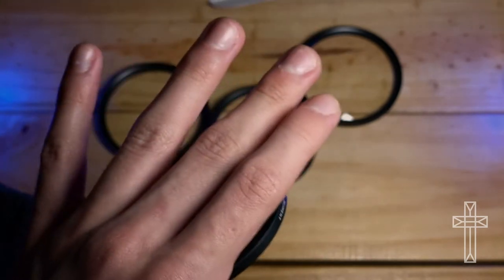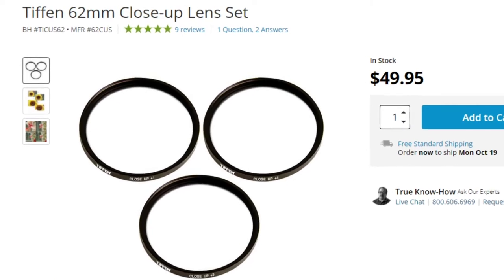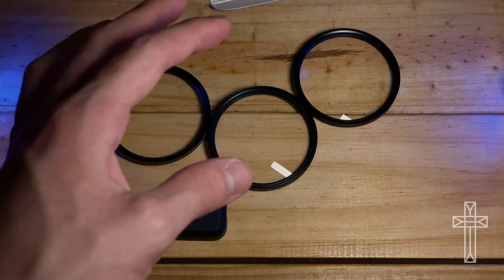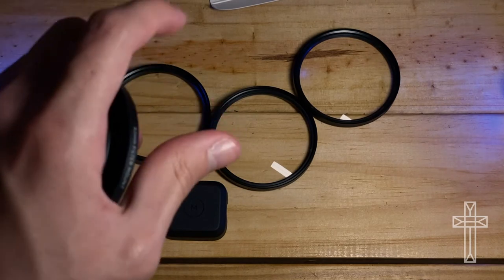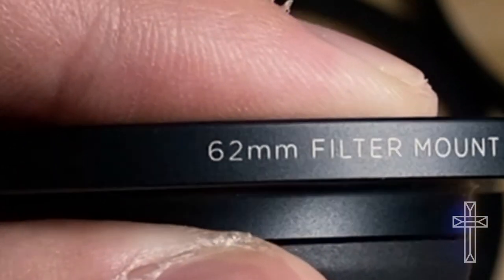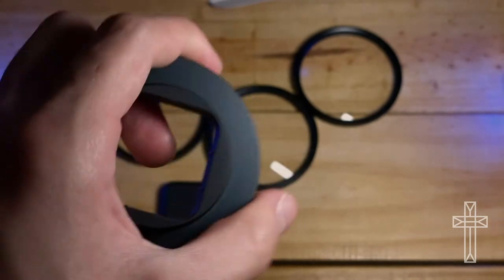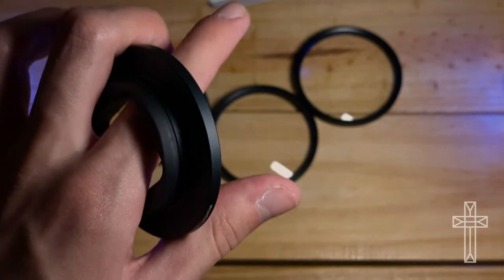And this is very important. I want you guys to know this. I bought the Tiffen 62mm close-up lenses specifically. They sell these lenses not only in 62mm, but in other sizes such as 50mm, I'm not sure. The reason why I bought the 62mm close-up lenses is because this filter mount that Moment made is 62mm. And these lenses will fit perfectly in this filter mount. So you're going to have to pay attention to the millimeters of the close-up lenses and of your filter mount for them to fit. That's very important, millimeters. Read it, pay attention to it. That was kind of rude.